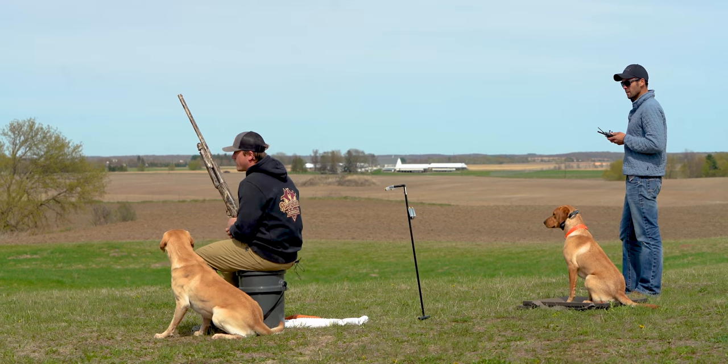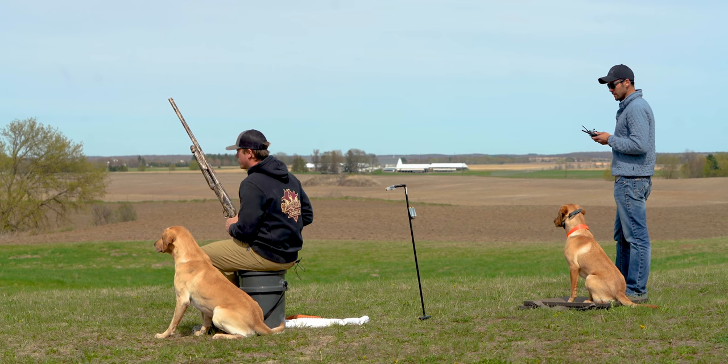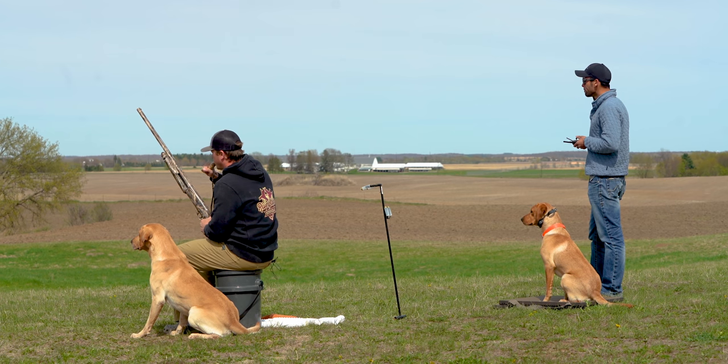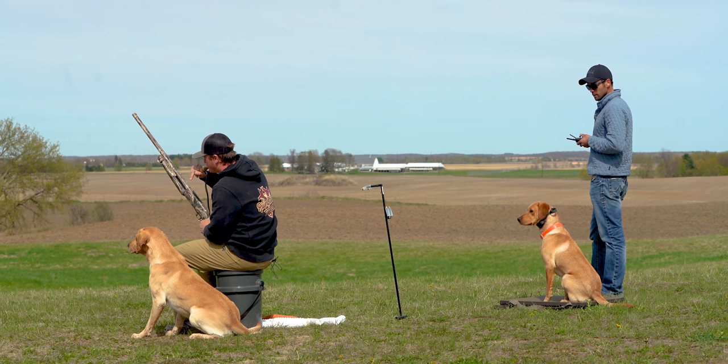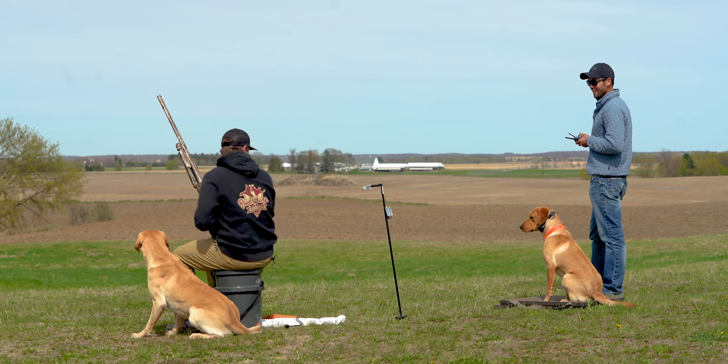So we're gonna incorporate the full barrage of distractions here. So we're gonna start with the duck call. Sprig says, I never heard a duck call like that. It sounds real.